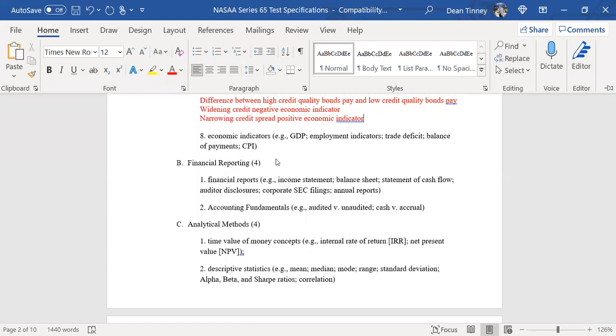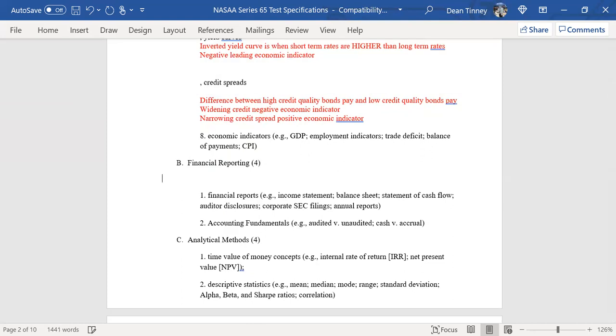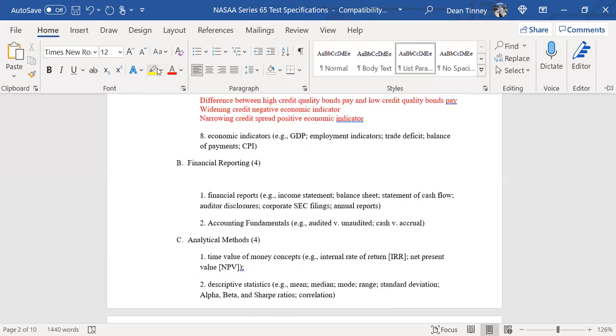And so what are the financial reports that we make? Now, again, it's kind of like economics. We don't know which ones you're going to get, right? So we have to be prepared for all of them. But as you see here, we have financial reports. So there's going to be 3. Let me get a different color. Let's call these things the issuer is going to report. So that's how we want to do this.